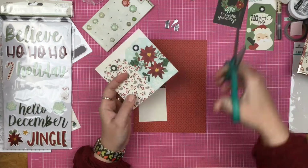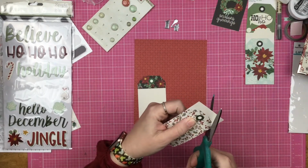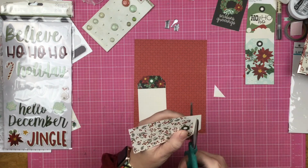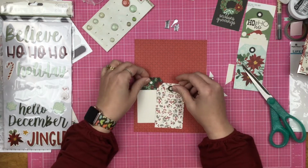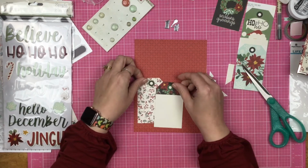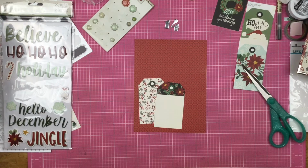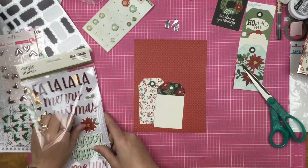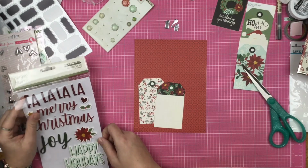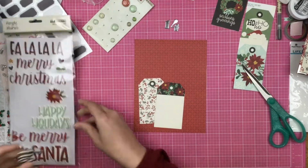So I decide to go with this kind of greenery and berries tag. And I figured that's fine because that is the inside of my album. That is what it came decorated with. So I'm going to go ahead and overlap those two together. The original reason why I didn't go for this was because I thought it would be too much of the cream on cream, but it turns out I actually love the way it looks.